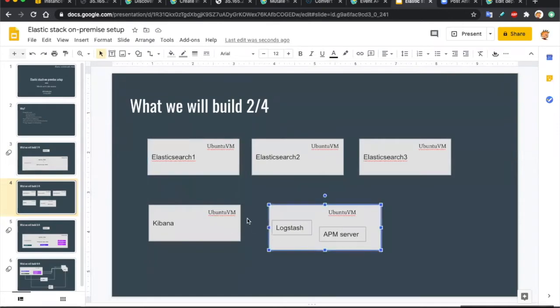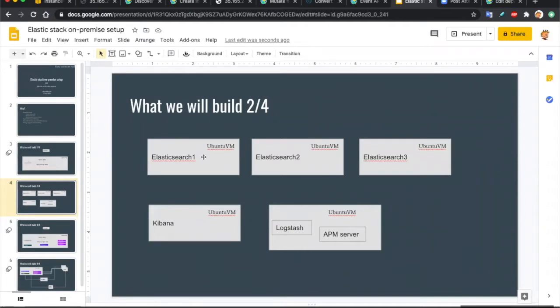From your own point of view, it really doesn't matter where you put the Kibana or the Logstash or the APM, but it's really important that you put the Elasticsearch instances on separate machines, or on separate containers if you're doing Kubernetes or Docker Swarm, because this way you can get some reliability, and if one of the nodes fails, the other one can take over. Elastic uses something like a modified version of the Raft protocol. If one of the nodes goes down, the other 2 nodes vote among themselves and make one the master, and then they can do cluster coordination among themselves. This master takeover is relatively easy in Elastic.